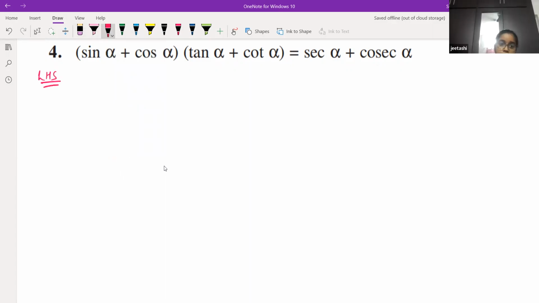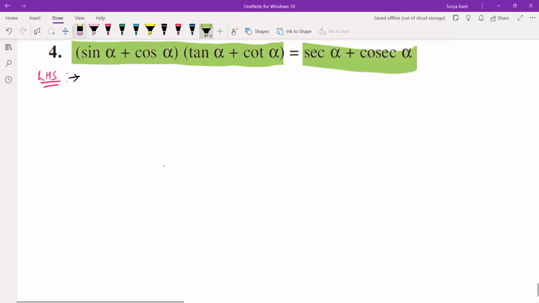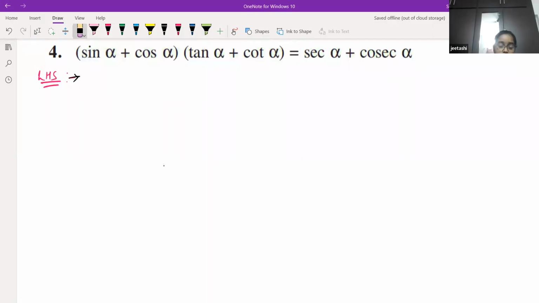Yes, sir. Sir, I have to convert it into sec and cosec, sir. So sine can be written as 1 by sine alpha. You are going to convert to sec and cosec? Yes, sir, because in the RHS it is there. Sine alpha you write as 1 by cosec. You are making the sum complicated. I'm telling you, whatever the situation may be, the LHS part should be converted to sine and cos form only. 90% of the time, you do the sum by sine and cos form only.